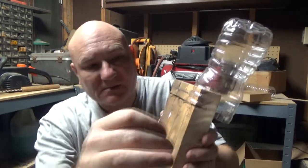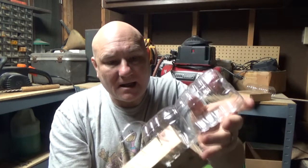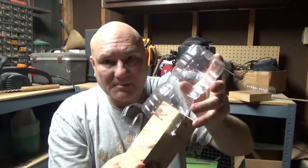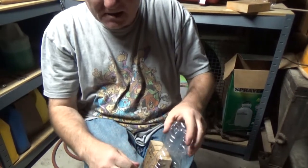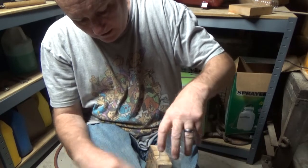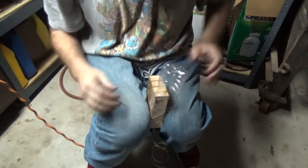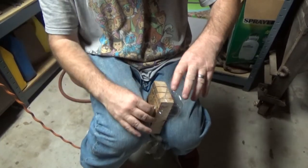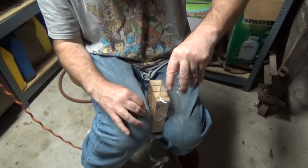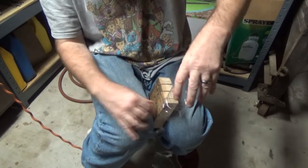Now I did have to start this one a tad bit. As you can see right there, I did have to start it a bit, but it's kind of working. I may have to make this top here a little thicker. I had to put pressure. Hold on a second. So right now, I still have to put pressure on the top of this and turn. But it is working. There we go. You can maybe see that a little bit better. I put a little pressure on the top of the bottle, and I give it a turn. I help it turn, and it seems to be doing a lot better than that other one that I had.